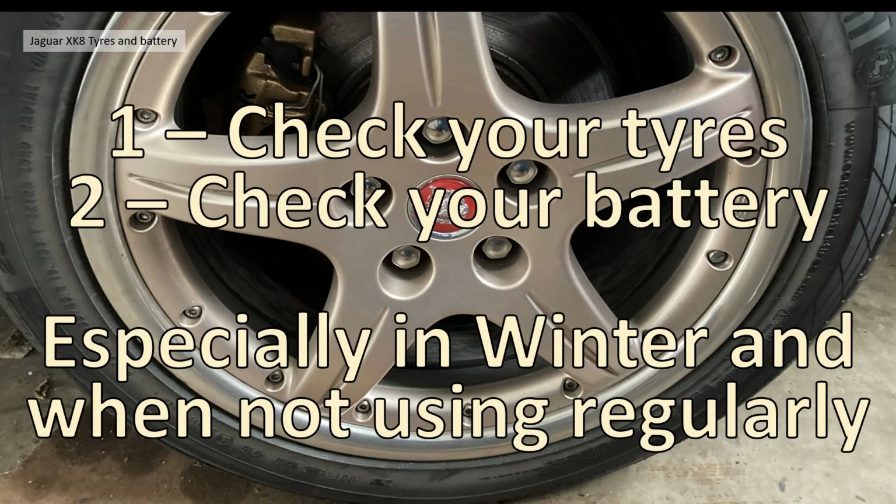So there you go. Two things hopefully you'll learn from my personal experience. Check your tyres, check your batteries, especially in the winter now. The temperature has dropped. It's 0 or less here in the UK now, and when you're not using the car regularly.